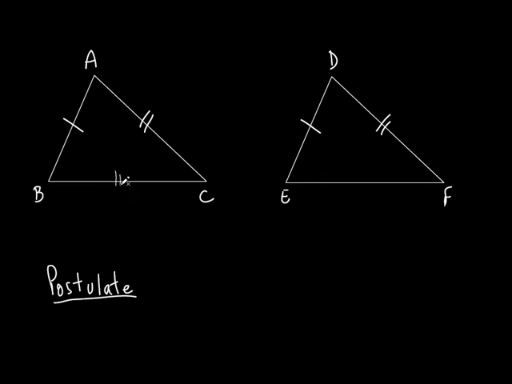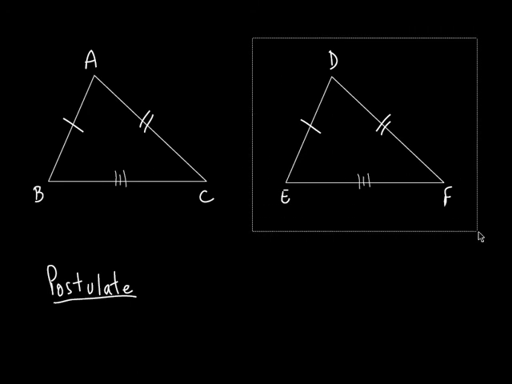Watch what else they tell you. They tell you that this side is equal to this side right here. Now, let's think about this. Can I do anything to this triangle right here to make it look different than this triangle and still keep all these sides equal to each other? No. If I took this side and swung it around or made it shorter, it would make this one shorter than this, right? They wouldn't be congruent triangles. So there's no way that I could do anything to this to make it look different.